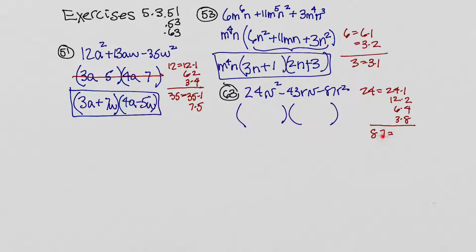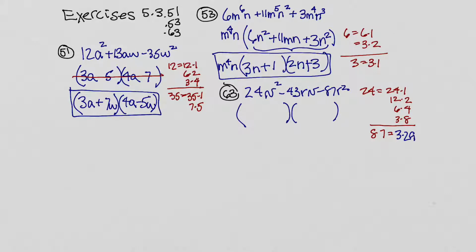8 plus 7 is 15. 15 is divisible by 3. So 87 is divisible by 3. So if I write this as 3 times, now we can actually do this. 3 will go into 8 twice. That'll give us 6. Bring down the 2. 27. 3 will go into 27 9 times. So 87 turns out to be 3 times 29. And I think that's it. I don't think there's any other factors to that.